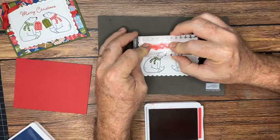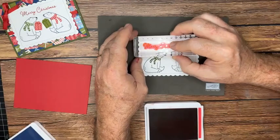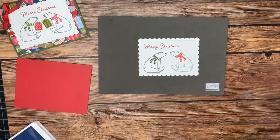The steady, even pressure. Man, I want to rock it so bad. No, don't rock it. You'll get a halo. You want to go straight down and straight up, and you're giving several seconds to let the ink transfer. That's good. You're a good stamper, Dee.